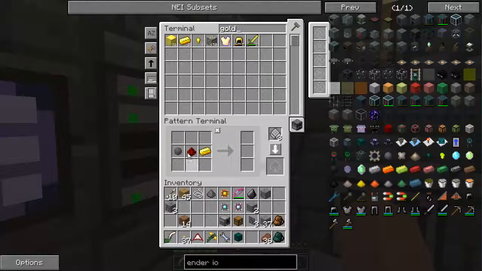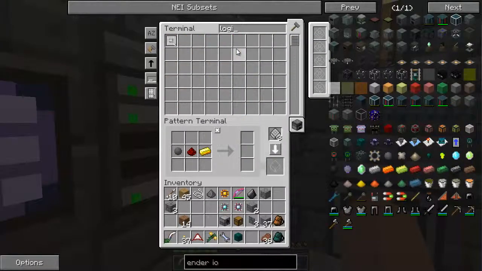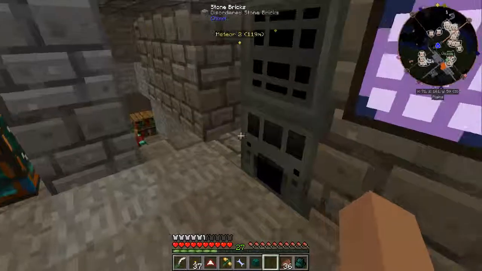So I'm going to tell it that silicone, redstone, and gold are going to be a logic processor, which I don't have. Oh, I do have one right here. So that's a logic processor. So I click that right there like so. So these 3 things are going to be a logic processor. I encode that pattern just like so. We'll go over here and we'll put it into our interface.